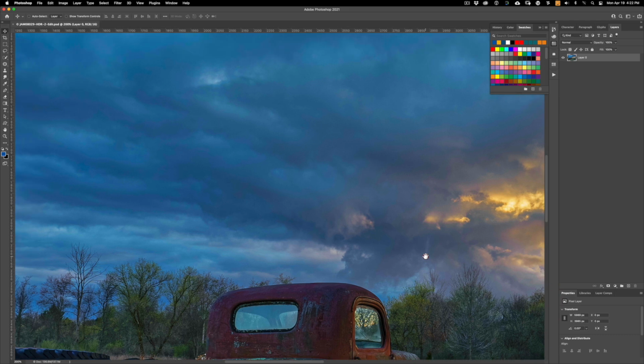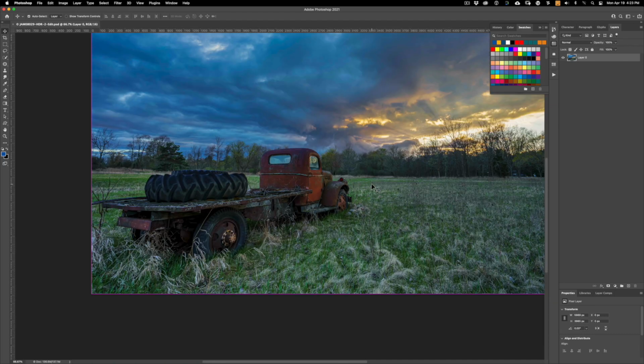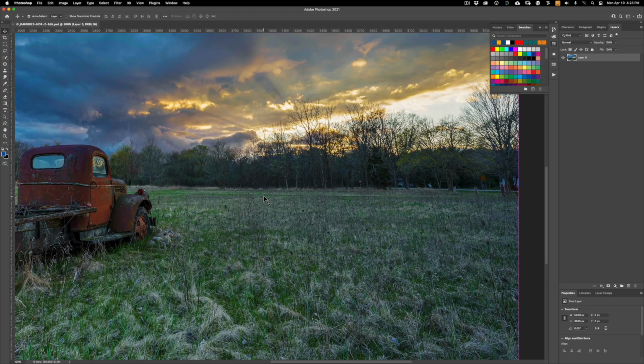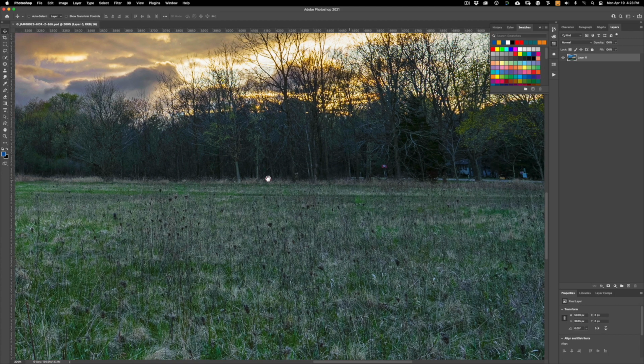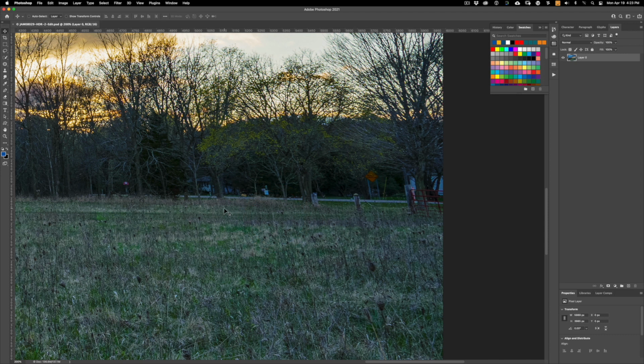In my head, I want this truck to be out in the middle of nowhere, and it's not. You can see over on the right hand side of the frame, it's off the road probably a couple hundred feet, but it's kind of in a semi-residential area. So I want to remove some of the bigger distractions in the scene.